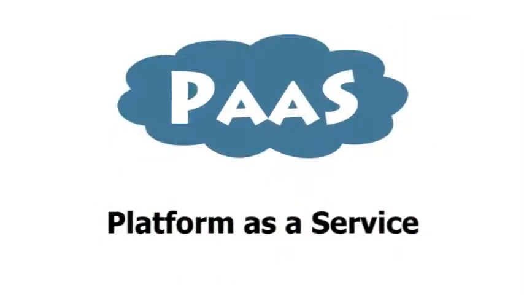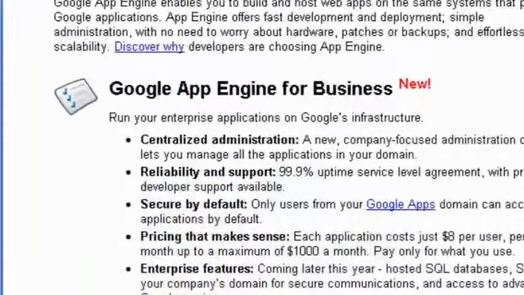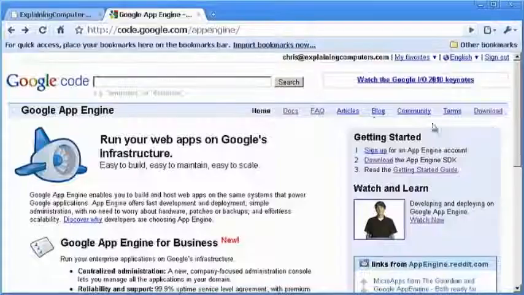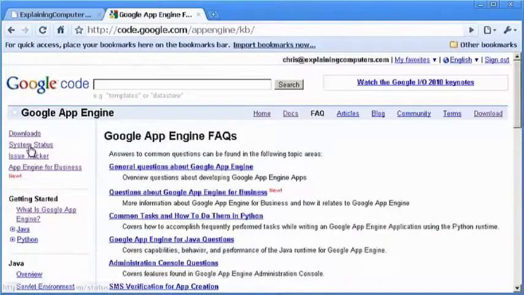Platform as a Service or PaaS provides an environment and a set of tools that allow users to create their own new online applications. For example, Google have a product called App Engine that enables anybody to develop, run and maintain their own web applications on Google's infrastructure.